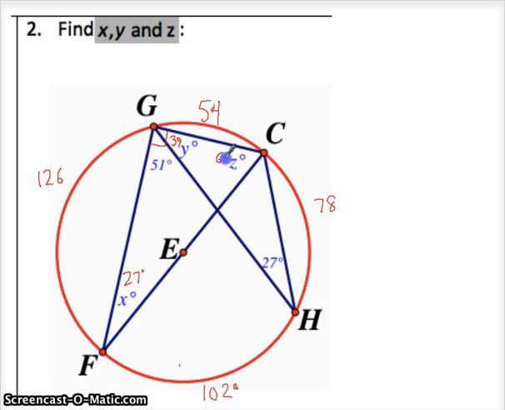There's probably a ton of other ways to do that. I just went around the circle trying to find what I could find. I could probably find these angles also. Oh, sure I could, because there's 180 in a triangle here and here, yeah. And that's not a bad idea, actually.